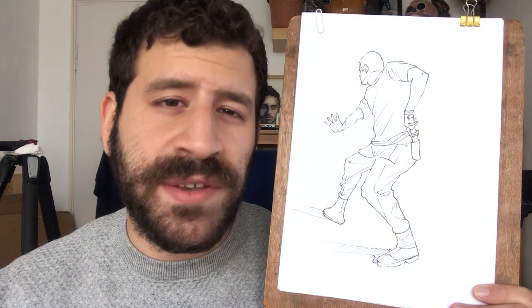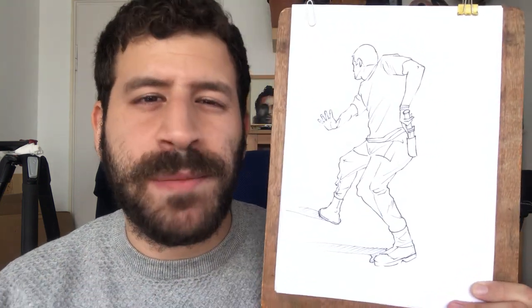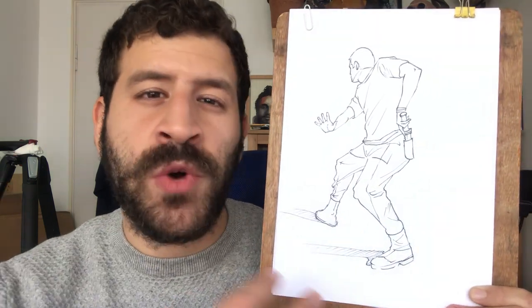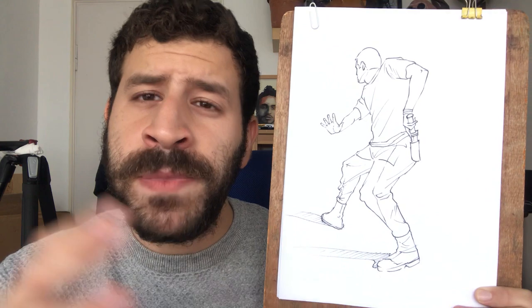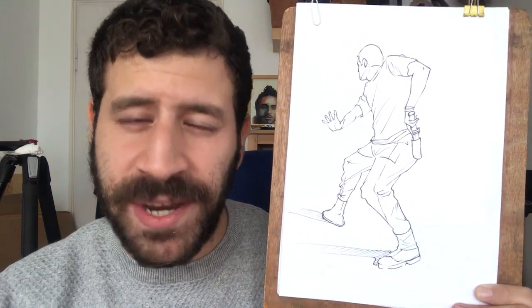And it is very different from drawing strictly from observation, where when you're drawing from observation, you really have no limits. You're basically limited to your ability to observe things, to measure accurately. But with this, you really need to start developing an understanding of the underlying anatomy, of perspective, of different shapes that are either very simple or very complex in perspective, and knowing how to let them all work together. And you combine that with a bit of gesture to spice things up and keep things dynamic. So I hope that helps.